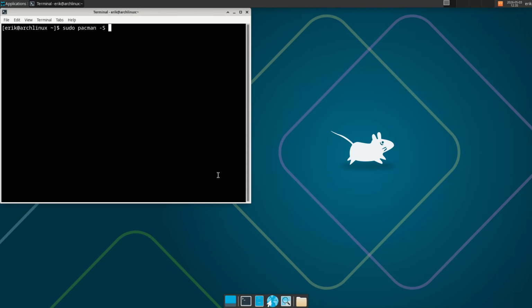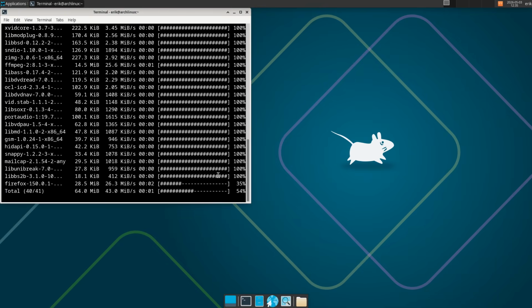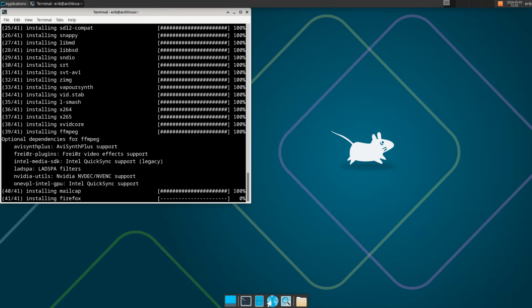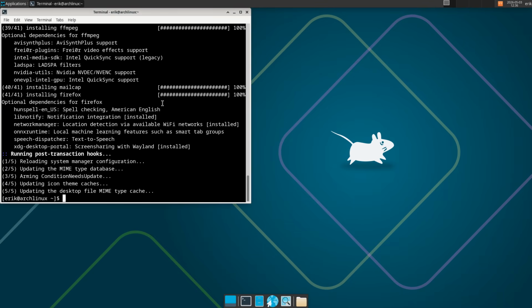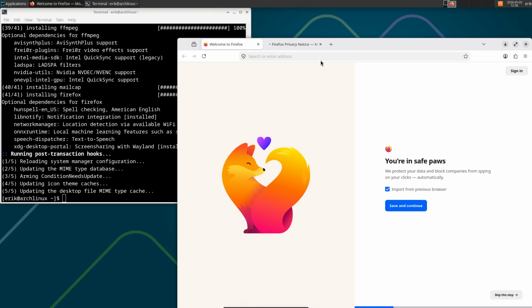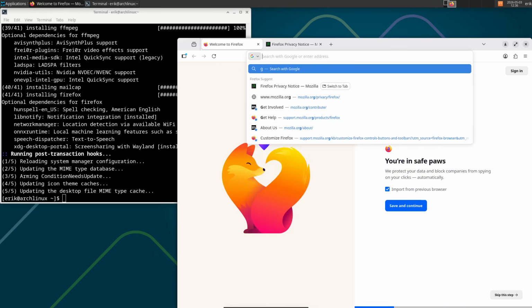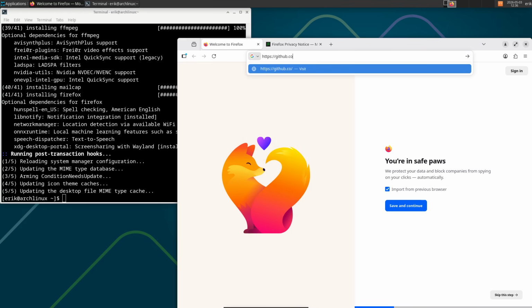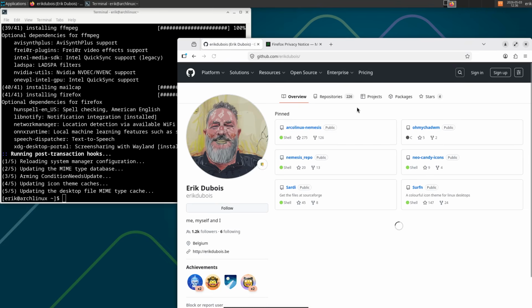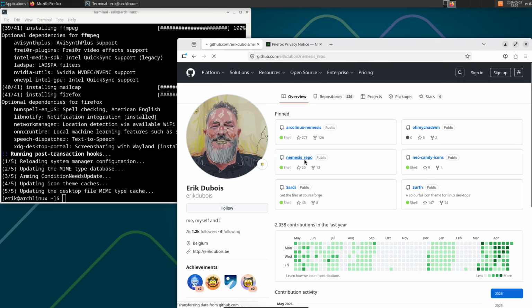Sudo pacman -S. What I'll do is install a browser, Firefox in this case, doesn't matter which browser, and I'll go to the internet. I know exactly where my build package is, and I'll go to github.com, and then I am really sure that I have the exact package that I have on my machine, right?